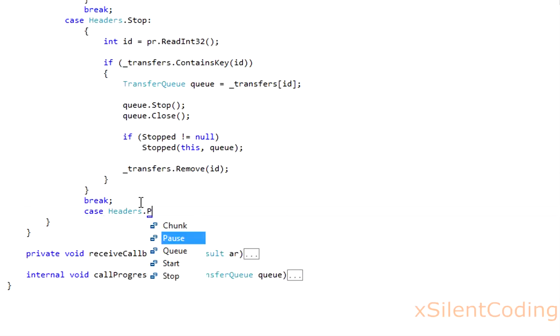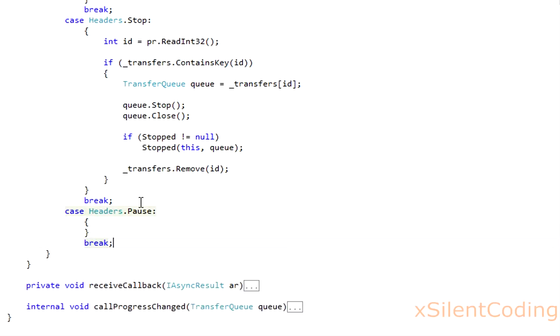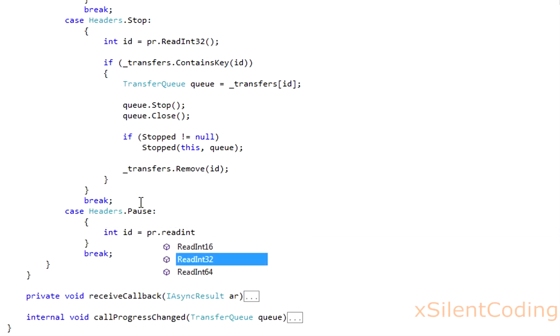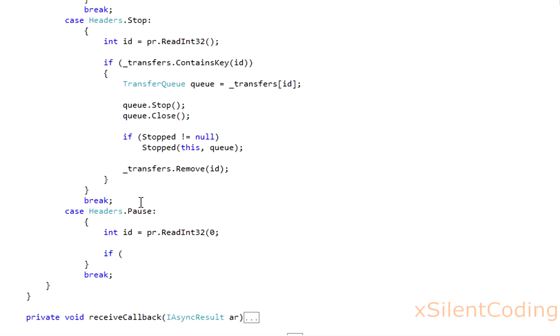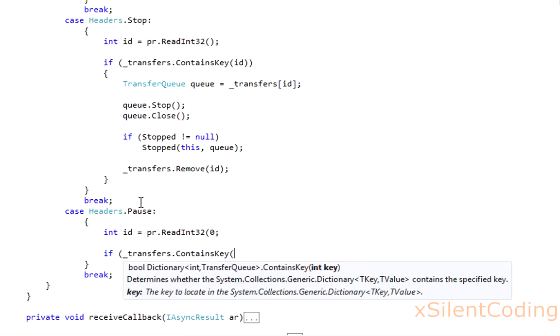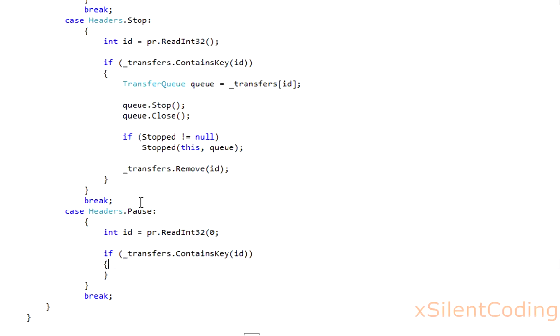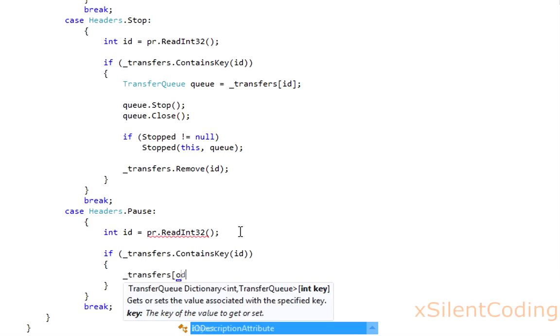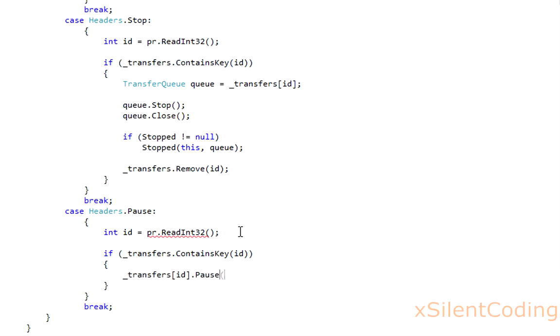Case headers.Pause: int ID equals pr.ReadInt32. If _transfers.ContainsKey(ID), _transfers[ID].Pause. It'll pause and it'll unpause, so we don't need two separate headers for that.